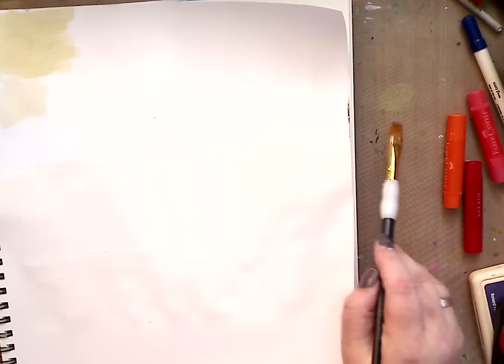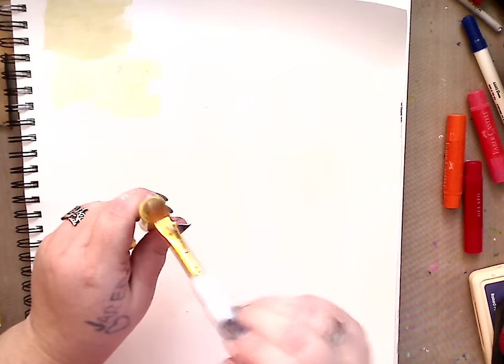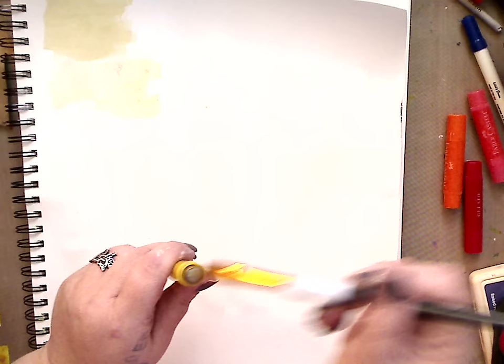Now, if I move this over for a second, you can also take a piece of wax paper or your nonstick craft mat, and you can wet it there and pick it up the same way as watercolor, and then paint in whatever you're painting. Now let's go into the matte gesso, and I'm going to go in like this again and just take some of it off.